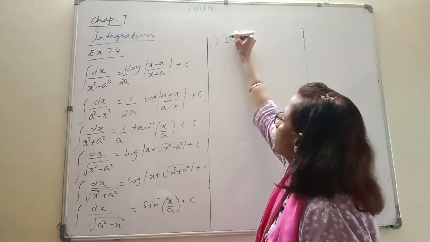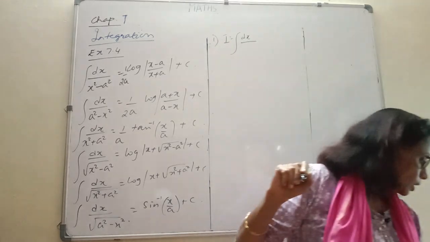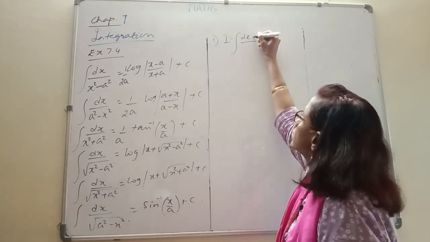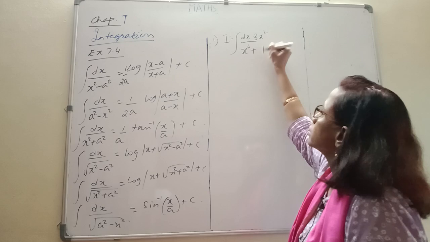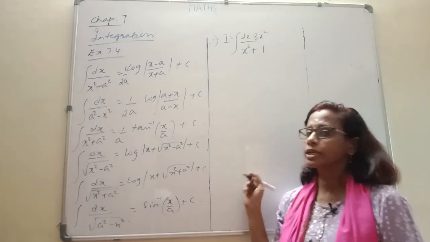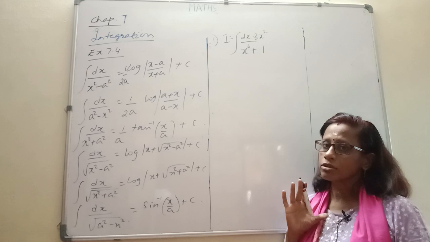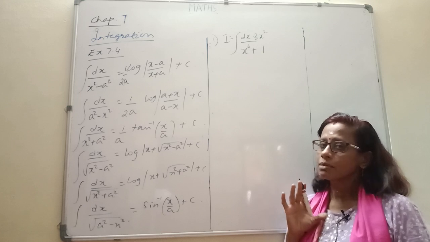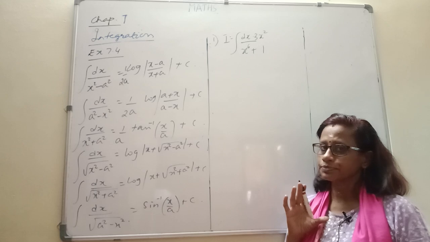which says that you have to find out the integral of 3x squared over x raised to 6 plus 1. Now it's very evident from the question, because the numerator has got 3x squared, that there is some substitution like x cubed coming. That's how the 3x squared is there.